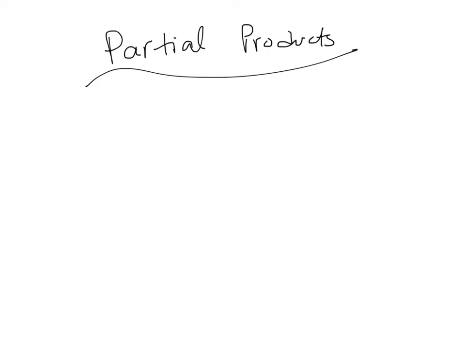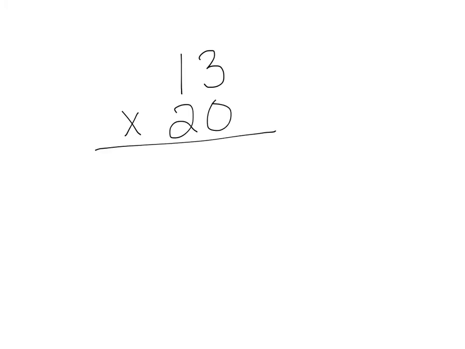We're looking at partial products. We are looking at breaking up our math into some easier multiplication problems. So instead of looking at the number problem 13 multiplied by 20, we can look at it in a couple different ways. We can see that the number 20 right here, is that going to be fairly easy to use as our number to multiply with? No. 20. It's really 2, and then we place a 0 at the end, right?